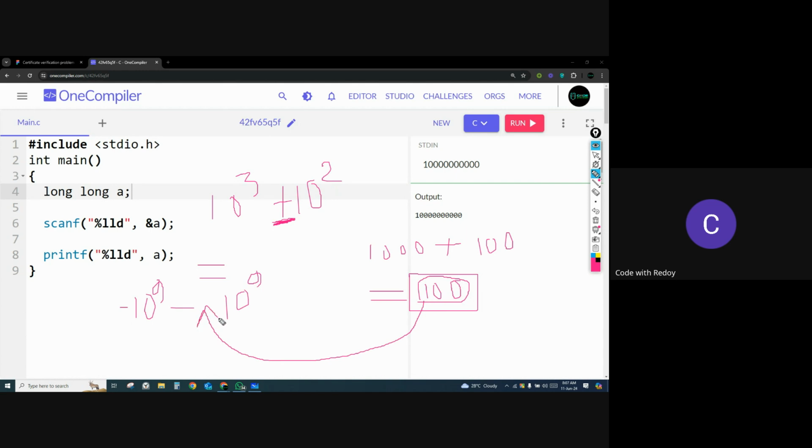That means you don't need to convert the result into base and power format every time. You need to take a decision: can I store the result of this operation in the integer or not? If I can't, I need to store it in the long. This is the main thing.